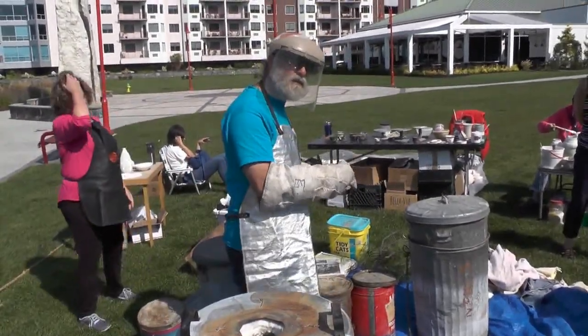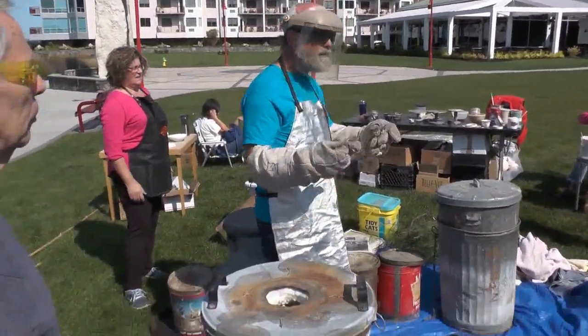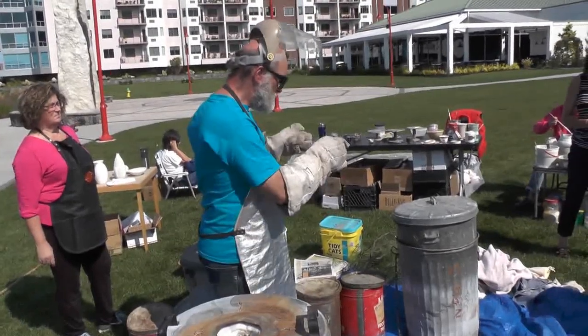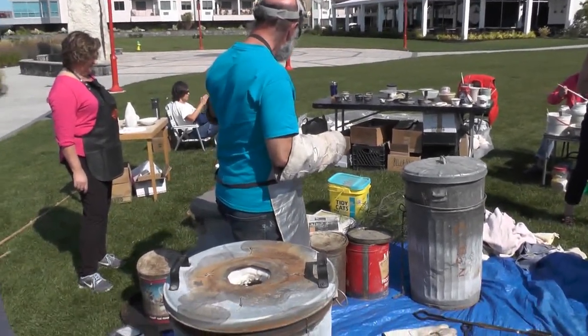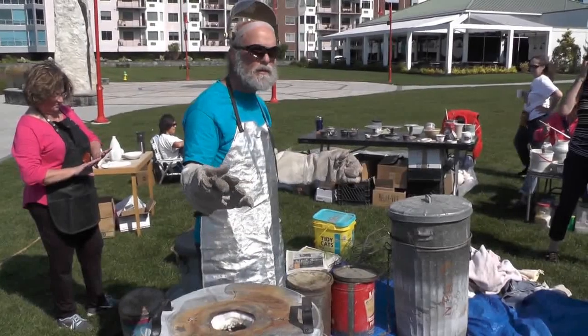You're going to have somebody else assigned to each can. You're going to put some newspaper in, and depending on the potter whose pot we're using, they will put either sawdust or pine needles or shredded paper or coconut fiber, potter's choice. We have plenty of containers so we can do whatever you want.